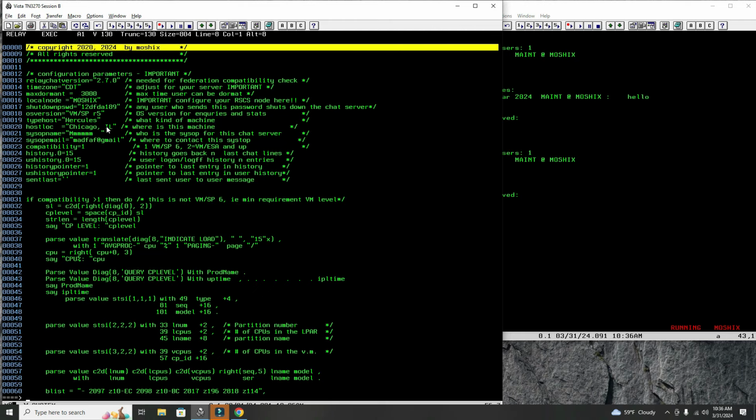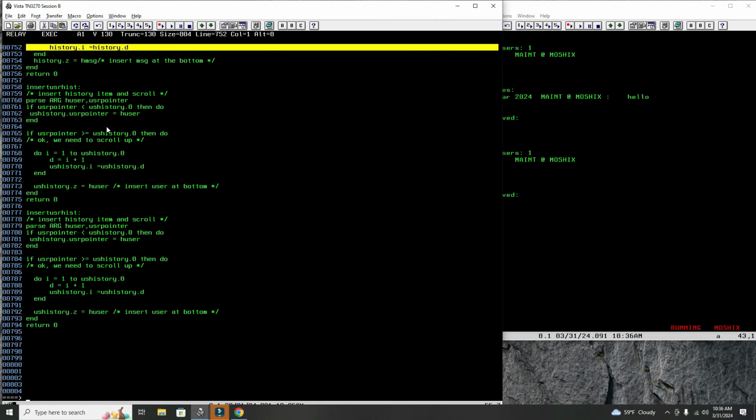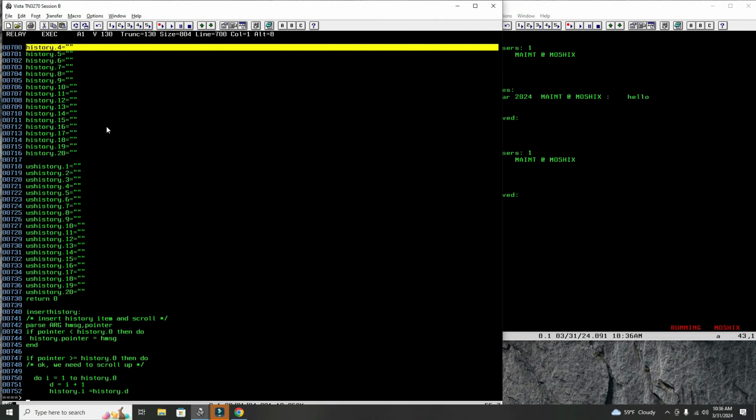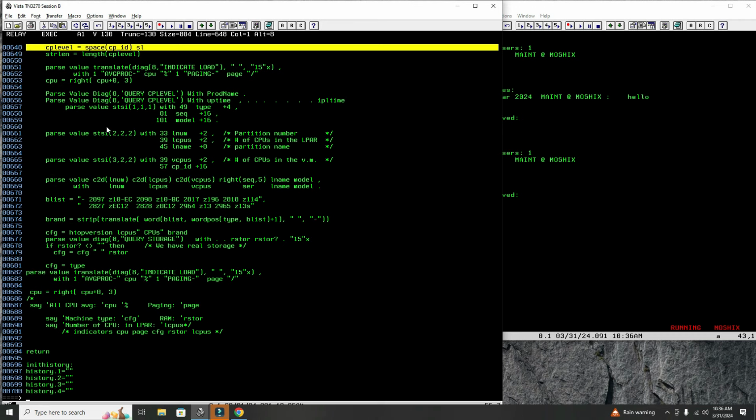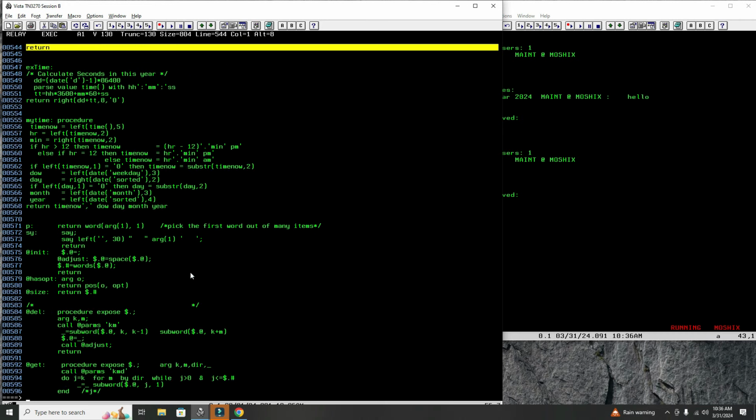Okay. That's actually interesting stuff. We maintain a double linked list of all messages, and we can insert messages, remove messages. Interesting stuff.